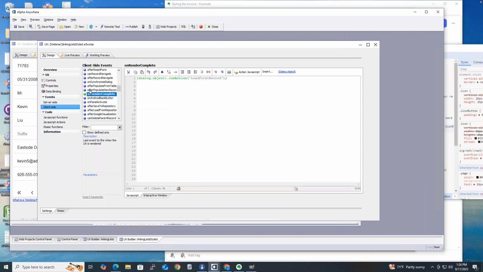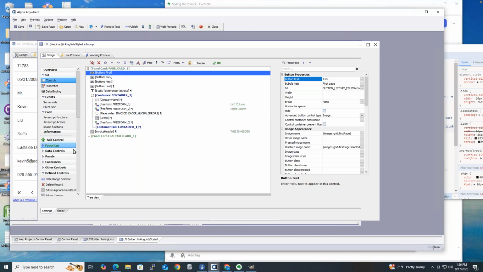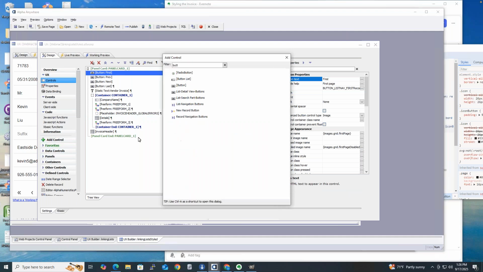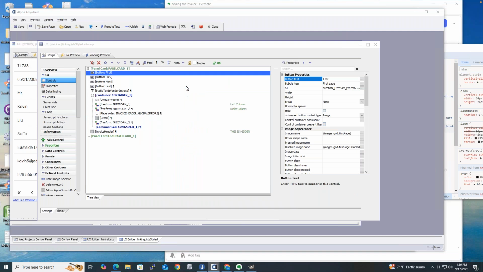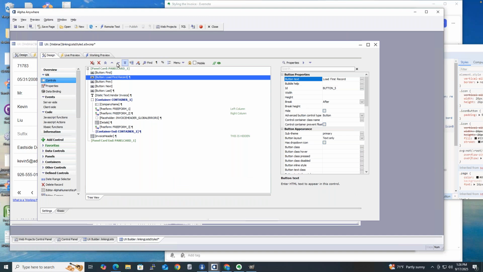Just out of curiosity, because I'm here, why don't we just throw a button on here that runs that? Stick a big button on here. Control, button. And this is going to be called load first record. And we'll make it the first one.